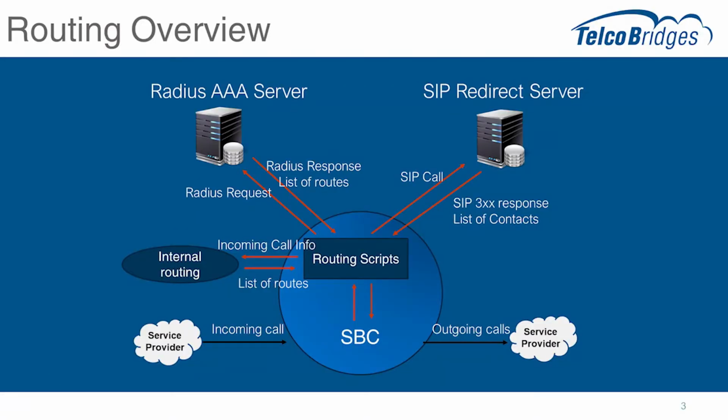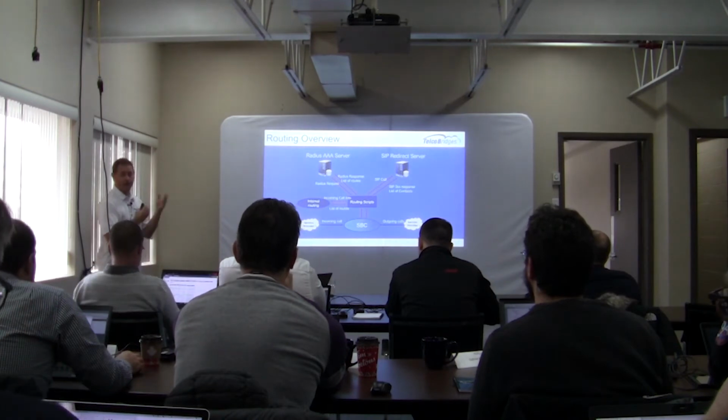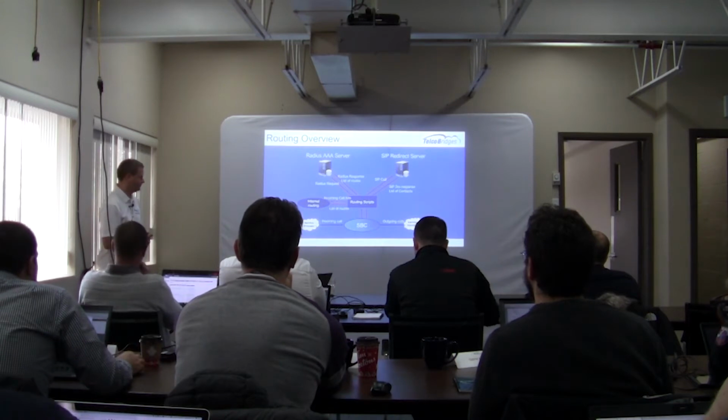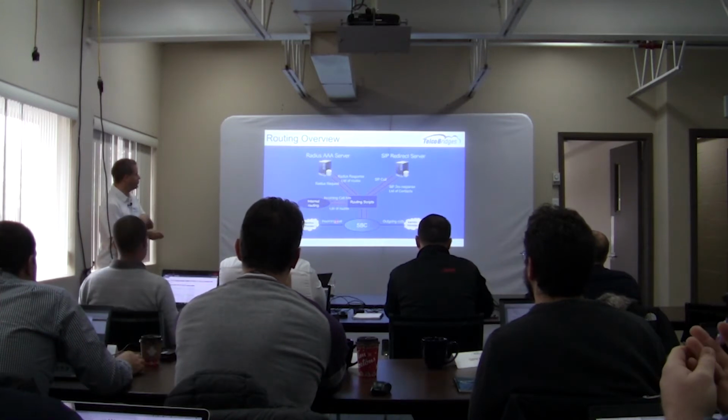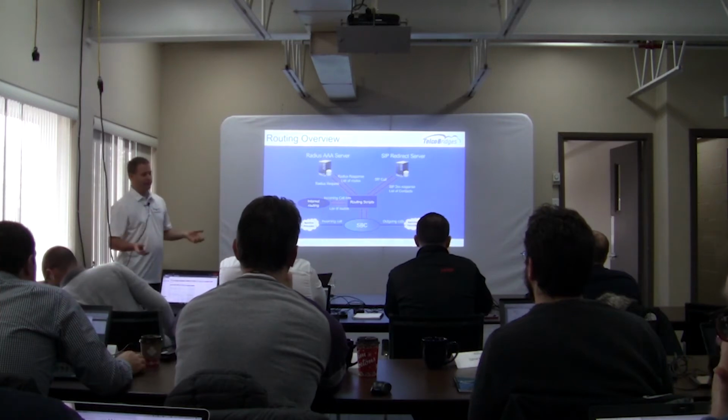So if I show you a global overview of this, mainly you get some incoming calls in the SBC, and there will be some outgoing calls. These outgoing calls are either just one destination or a list of destinations. Right? And then we can try the first destination. If that one fails or is not available, we'll try another destination in order. Okay? So the incoming is just one call, and the outgoing can be up to 8 different possibilities.